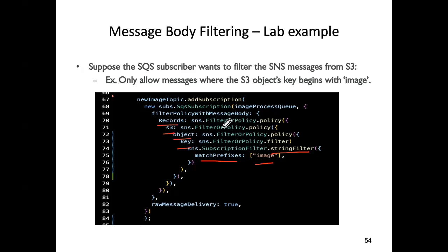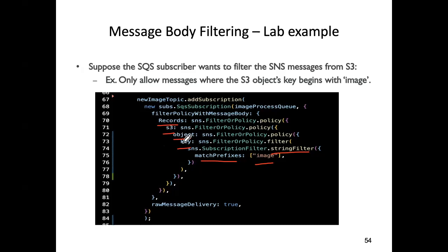It is verbose, I will admit. There's a lot of opening curly braces and opening parentheses, and you've got to make sure that you close them all off down here. So it's not a very nice syntax, and you have to be very careful when you're typing it. So that's the best I can do in terms of explaining how you write a body-based filter.